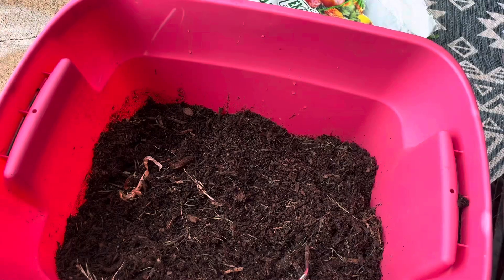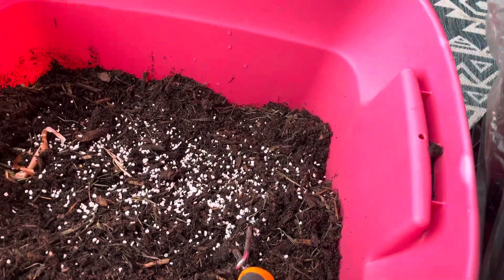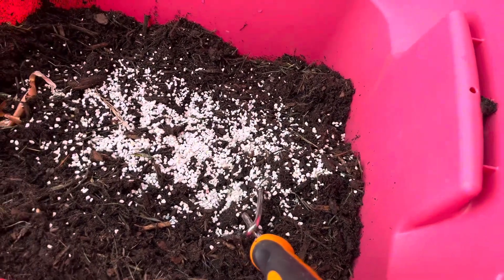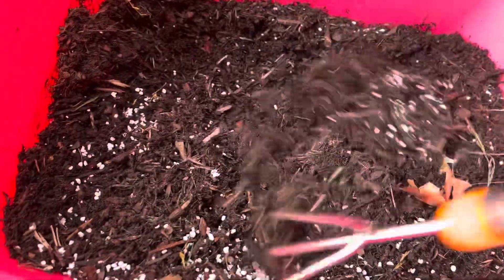But what it's going to do is help your plants with water retention. So it's going to allow some of the water not to just sit in your actual pot — it's going to let the water flow a little bit, and that way your roots aren't sitting in water and aren't going to get root rot.